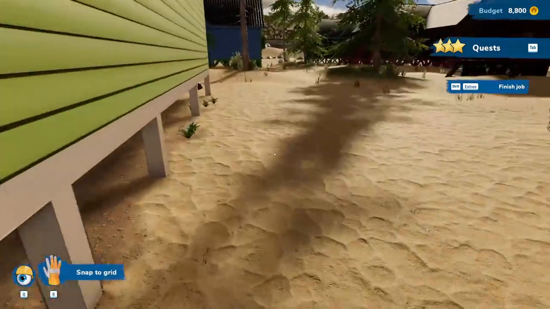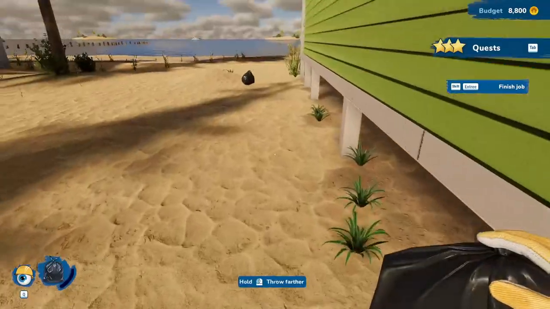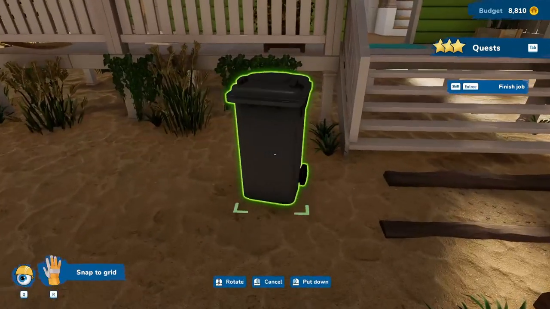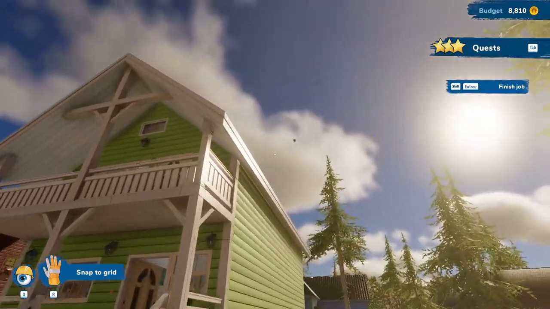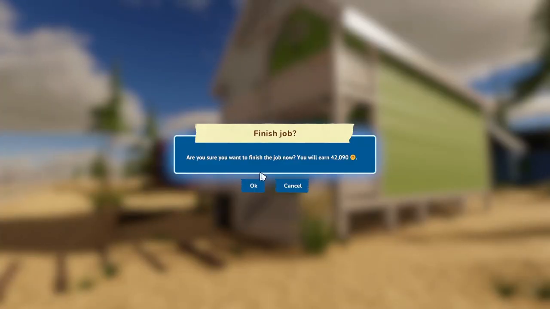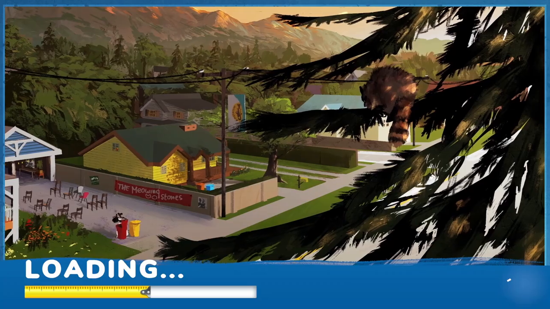Good stuff. We got more in the back. Cannot leave them here. Almost. Perfect. Finish the job. Hey, look, a balloon. Hey, look, multiple balloons. Nice. Nice place. Okay. Yep. Oh my god, 42,000. Do you realize we can buy a house with 42,000? This is just amazing. Fully prepared.